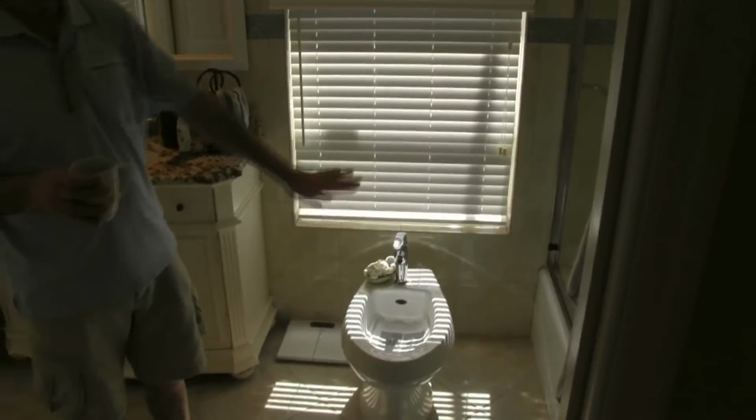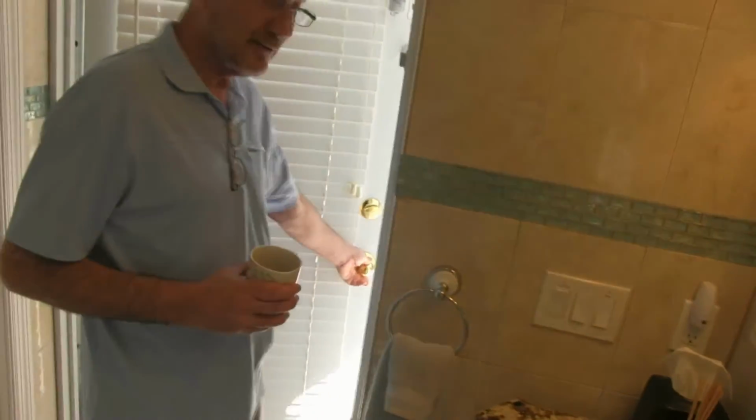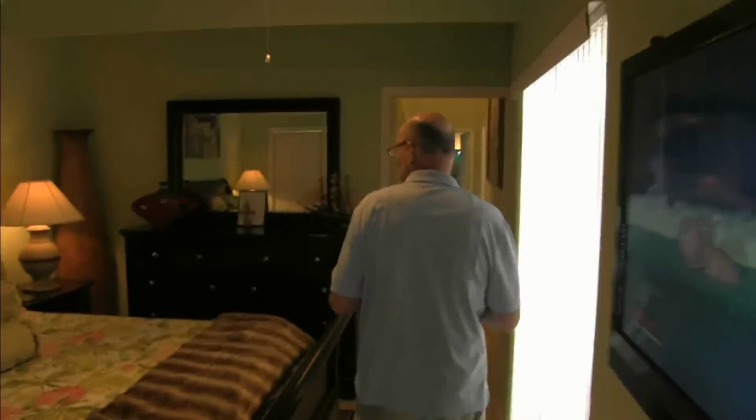Everything here is custom made with its own bidet because we're European, so we wanted to give it a European flair. Nice big shower, Palladium windows, gorgeous stonework. It has its own separate and decorated commode room. And this particular bathroom has an interesting feature that it opens out to the pool and the lanai area. We'll talk about that a little bit later. So you can exit to the lanai from here or from the retracting glass doors. Very private, very quiet. So you have two suites, and what's nice about having two master suites at opposite ends of the house, if there's two couples or maybe an in-law situation, no one gets the lesser room.